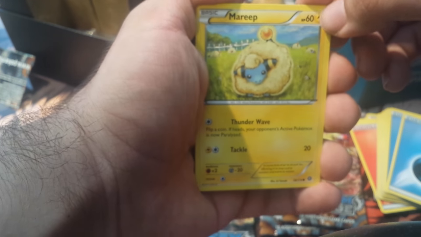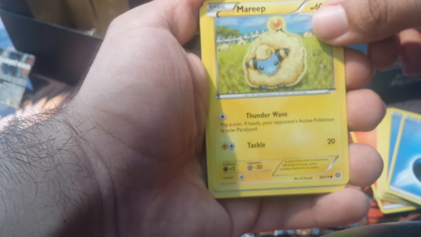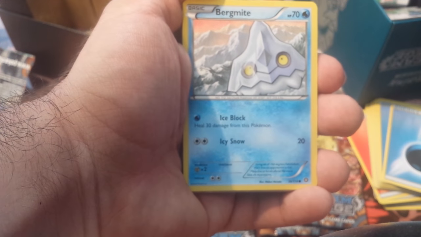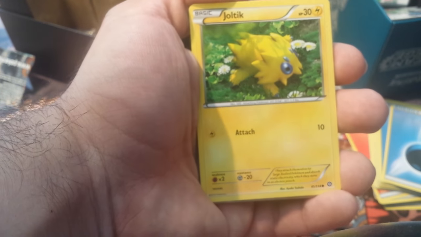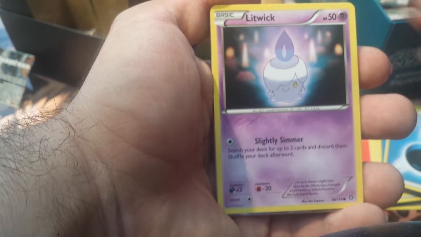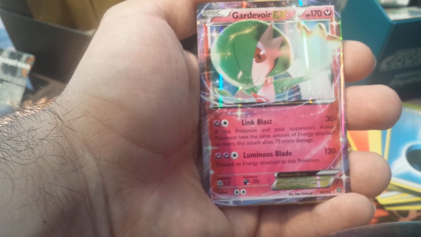Let's see. Mareep. Yep, recognize that one. Ooh, we've seen this before. Bergmite. Fungus. Yep, we've seen that one. Joltik. Oh, come on, please. Litwick. I think that's the one I was missing. Or is that the one I already got? Oh! Yo!